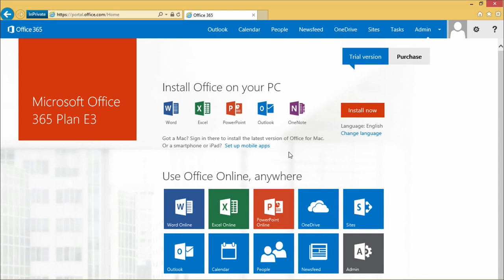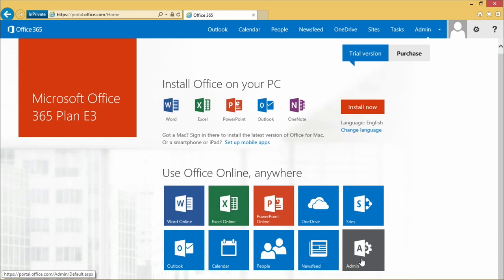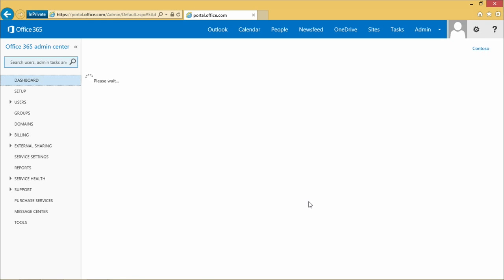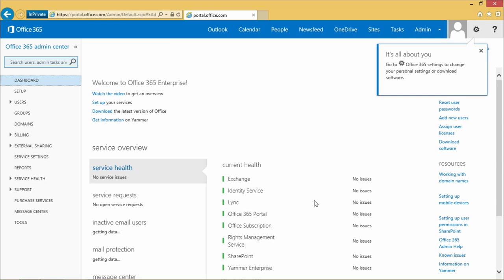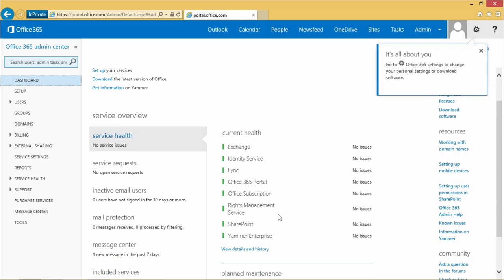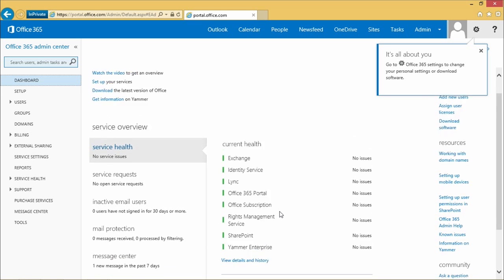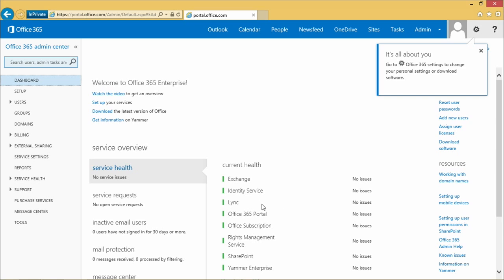As I said, this is our startup page in Office 365 once we set up a trial. This is one of the common admin tasks that you want to do. If we go to the administrative portal, we get to this dashboard where immediately we see our service health. We see that there are no issues with Exchange. The identity service is fine. You have a nice view of what's happening in your tenant, and if any services are not performing correctly.